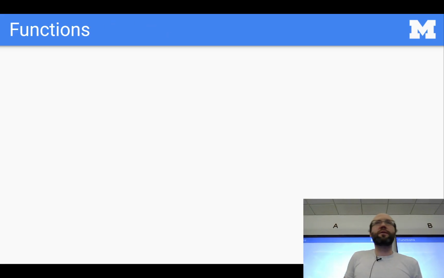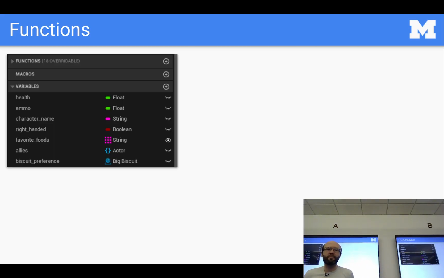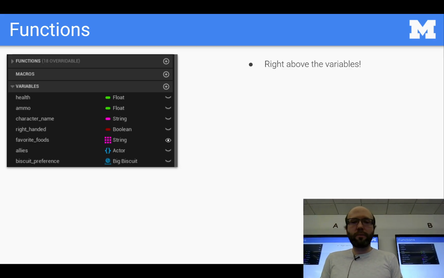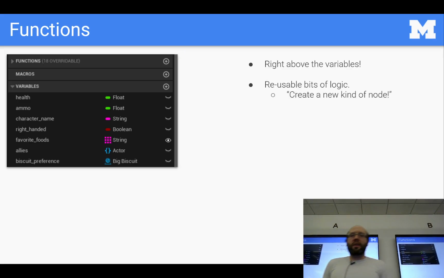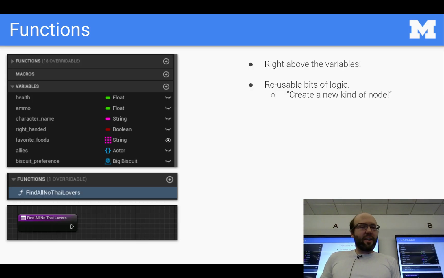So it's not just variables, though. Functions are maybe the big one, all right? If you look right above our little variables tab on the left side of your editor, you're going to see this category called functions. And I showed them to you during our previous walkthrough, building out the stuff for Project 1. Right above the variables, right there, it's all about reusing your logic and making that spaghetti monster a little bit nicer, okay?